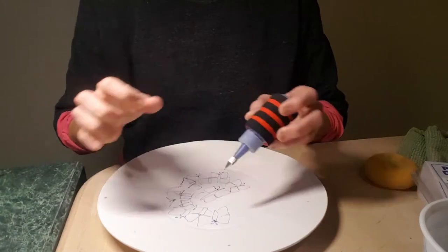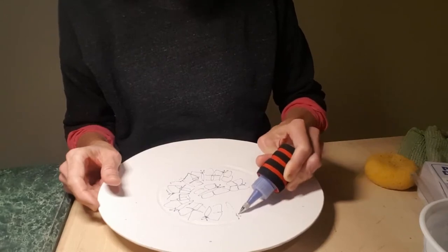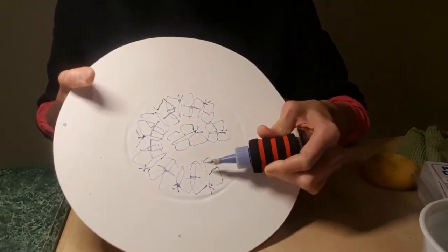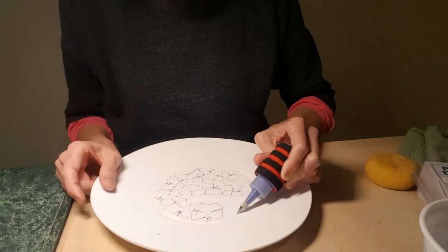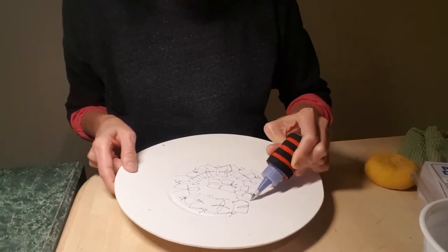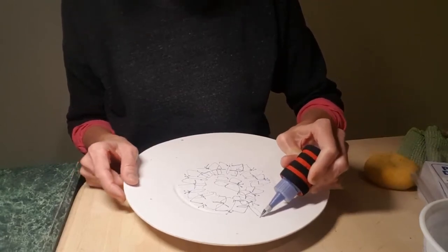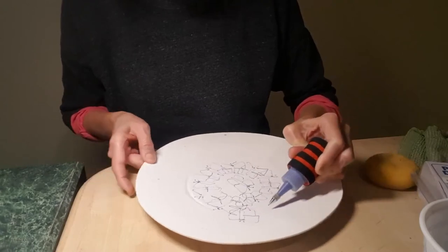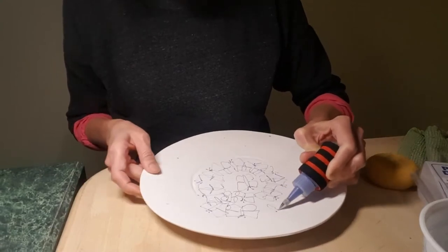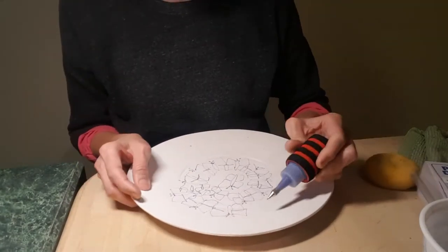What I have to say is that if I go very quickly with this, I get very fine lines, and sometimes I get a bit of dotted lines, a little bit dotted, which is fine with me. I'm not particular about that. Okay, I kind of messed it up here. Doesn't really matter. I am just going to draw. You can see my style of drawing is actually very loose and, I would say, kind of chaotic, messy.